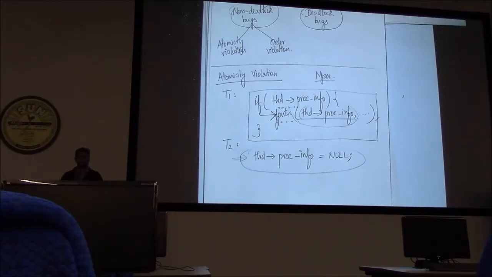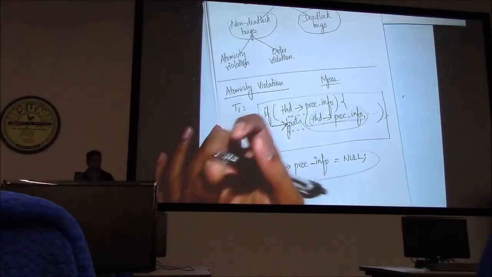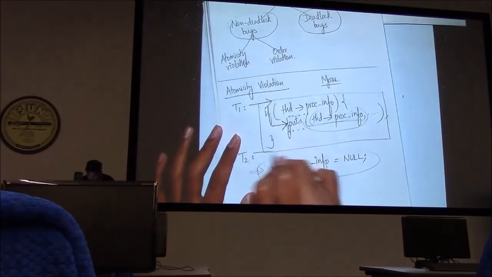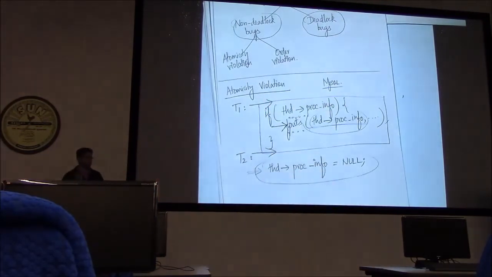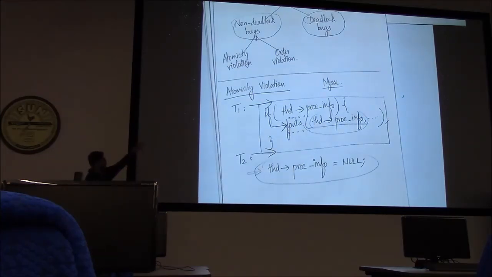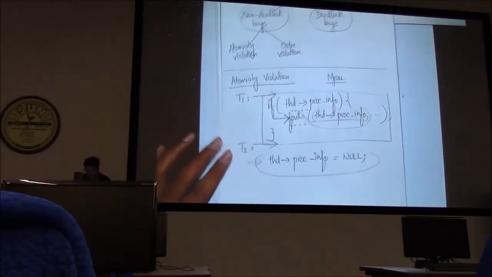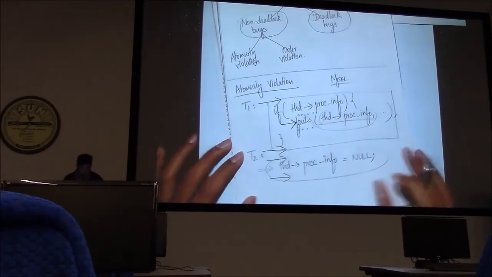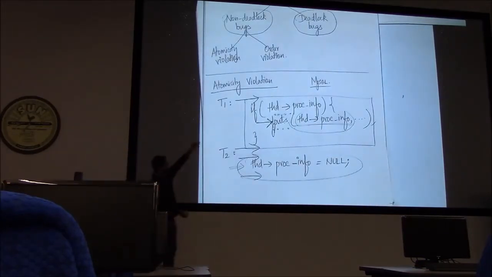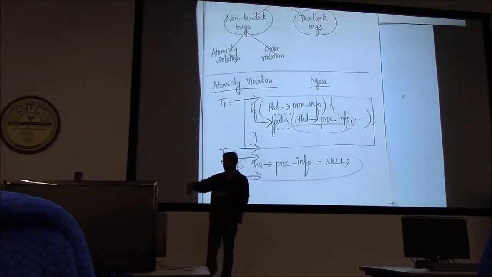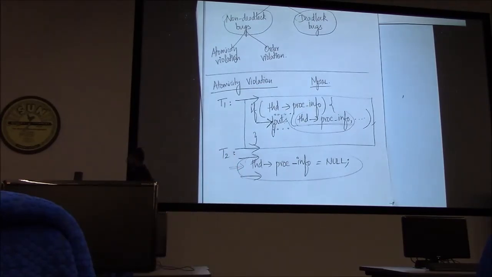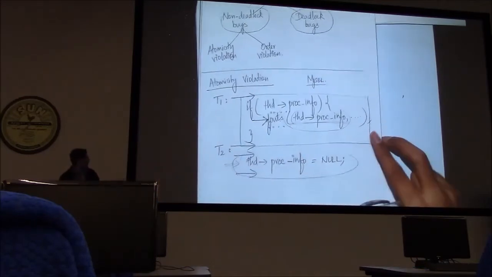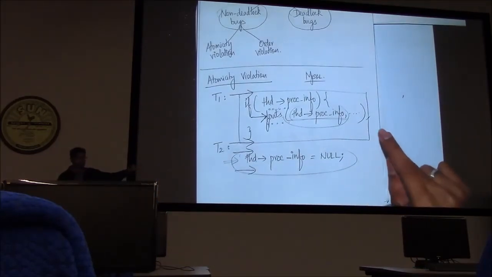what can we do to avoid this, whatever we have learned till now? Exactly, we can just use some mutex locks. We can add a lock here and a lock here, and just make sure that it is atomic, in the sense that the whole checking of the condition and using that particular structure is atomic. And similarly add the same lock here, so that if some thread has already checked that particular condition to be not null, and it is doing something inside that if condition, no other thread should be able to make that particular variable become null.